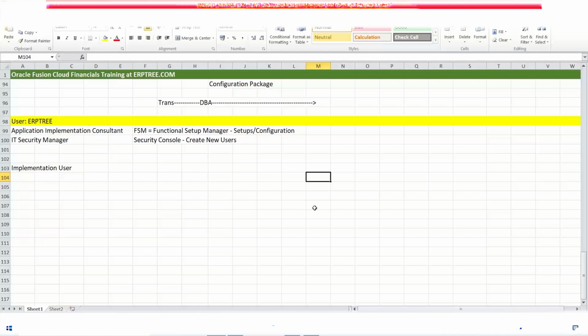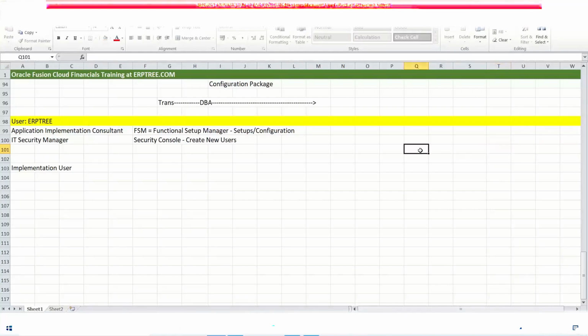My requirement, Lakshman, is that I'm in a support function. A user entered some invoice in AP, and as a support consultant, I should be able to view it. Yeah, those roles are different. If you want to give read-only permissions, you can give them. That is possible. Okay, thank you. So we will work on the concept called role customization, how to create new roles. If you are from an EBS background, we have the menus concept, right? Yeah, function menu. As per business requirements, we create many custom menus. In the same way, in Fusion, we create custom roles.